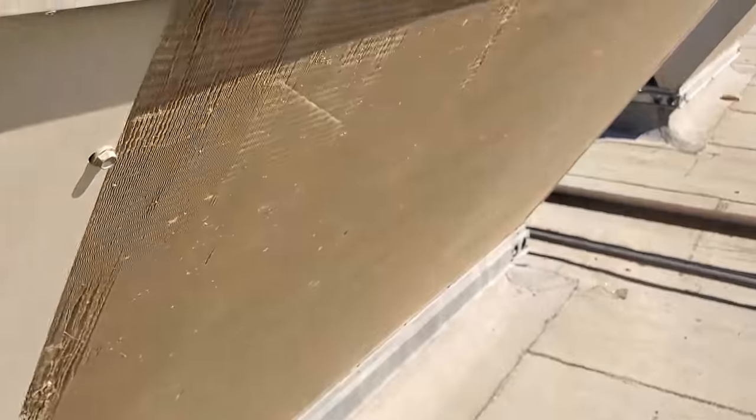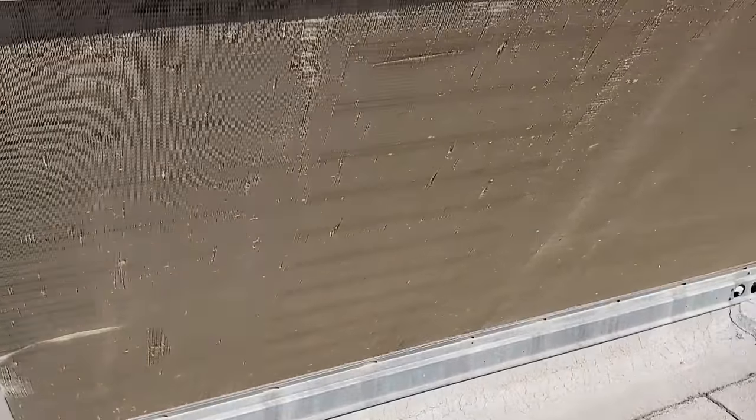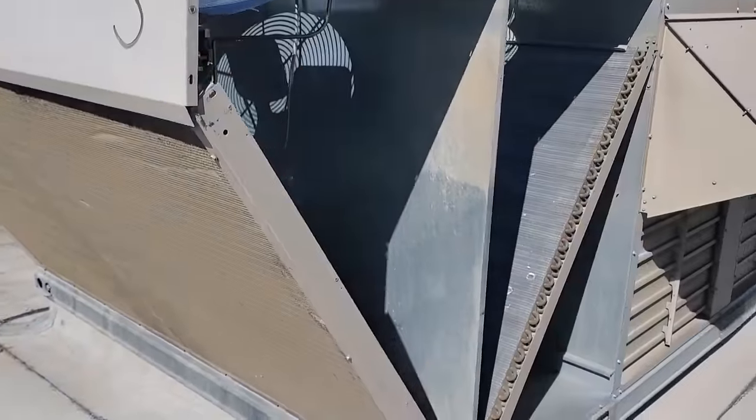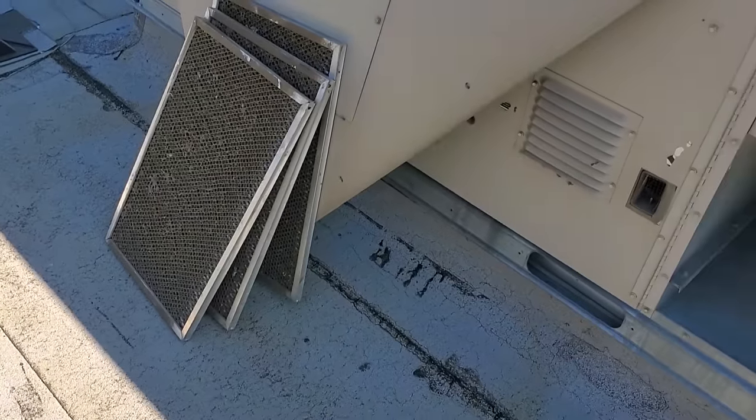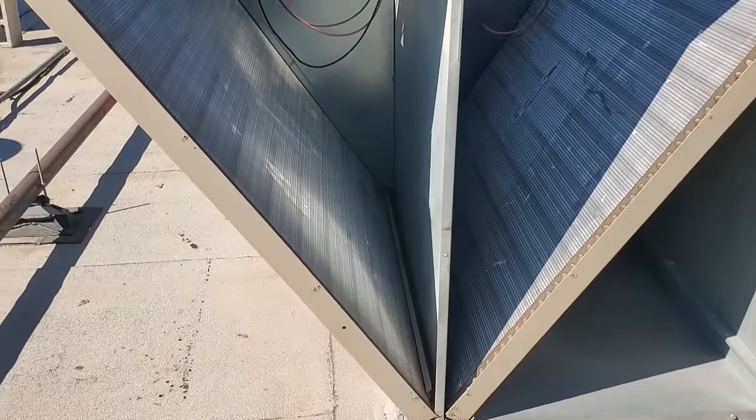There's gonna be a point in time when this condenser is not gonna be cleanable anymore. But I pull both sides off, so that way we can access everything and I'll knock it out real quick. Went ahead and pulled the metal mesh filters out too. Now I'm doing a thorough job on this AC.